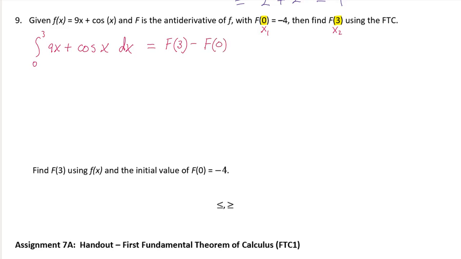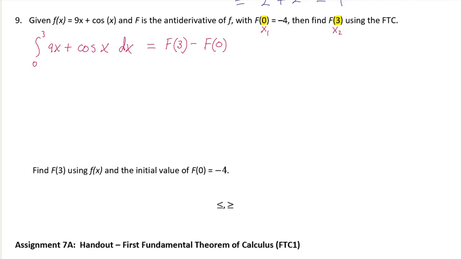Okay? So when I think about the fundamental theorem of calculus, typically we go ahead and we plug these limits in as we find the antiderivative. We would plug in 0 and 3, which we're going to do, but we don't normally do this on the right side. But with an initial value problem, we can set up the fundamental theorem of calculus as F of b minus F of a.